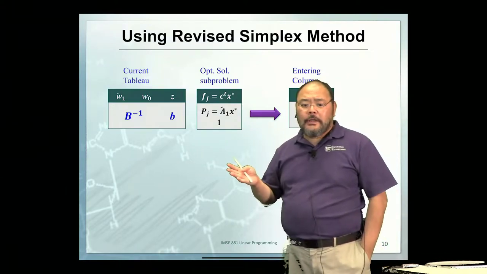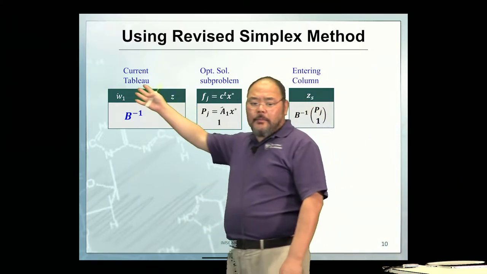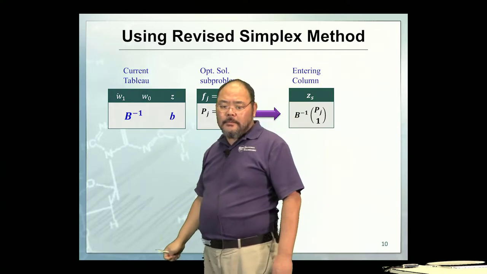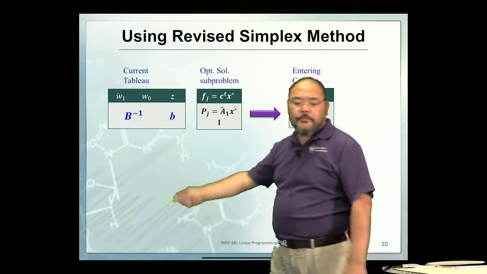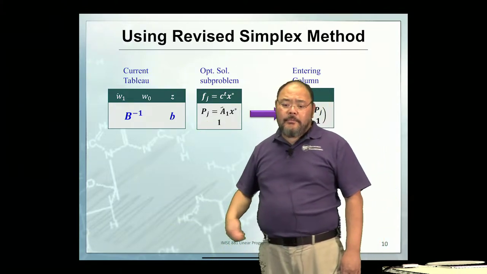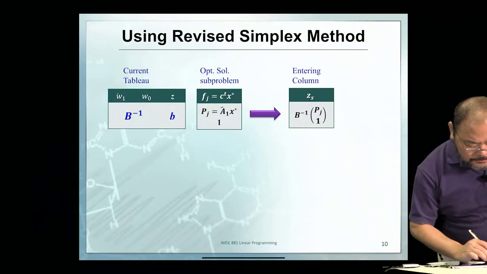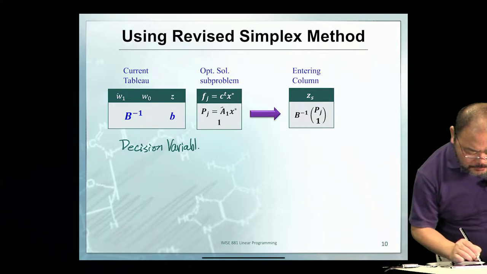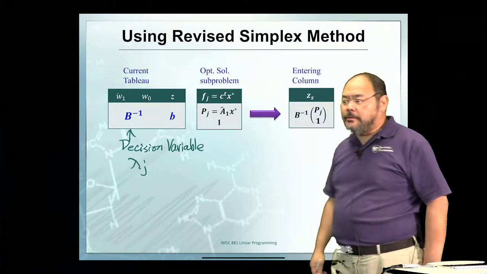We're going to use a so-called revised simplex method. We give you the theory first. We keep the current tableau for the master problem, where B-inverse is the B-inverse for the master problem. At the top, like a revised simplex method, I keep my dual constraint, the right-hand side, my current objective function F, and B is the current basic solution. The decision variables in the master problem are the lambda_j — the convex combination weights.